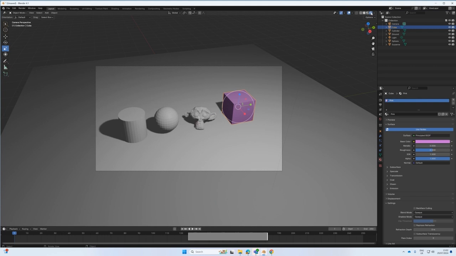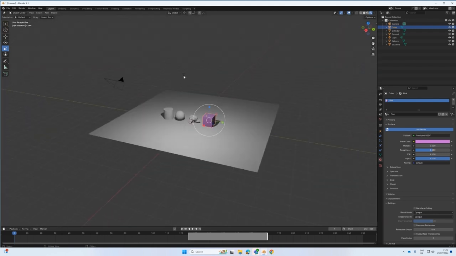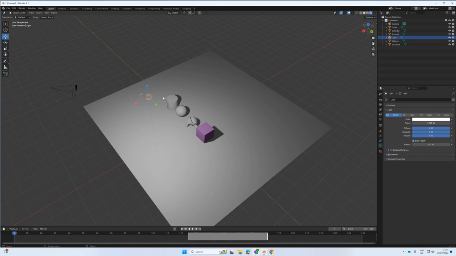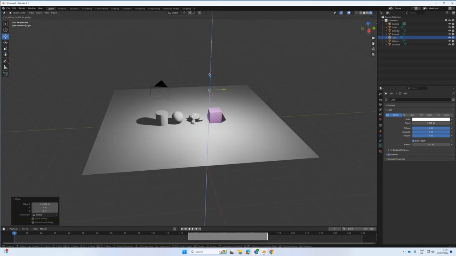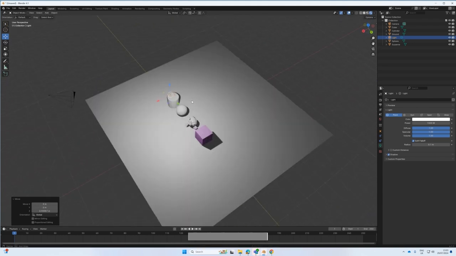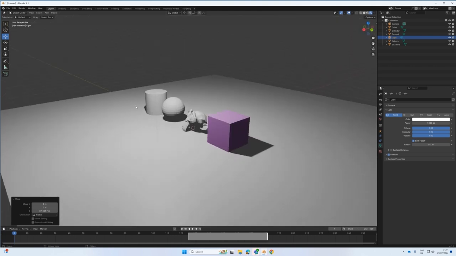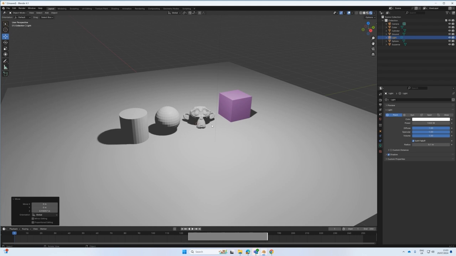I have one light in the scene. Yeah. Because that comes by default and I didn't delete it. So the light is there. And you can see if I move this light, the shadow is moving. So I'm going to bring it down here, let's say. Don't want it too strong. There. Well, that's my light. Got one light there, which is a point light, which means it emits light 360 degrees on all sides. Okay. I'm going to leave that for now because I'm just talking about materials right now.